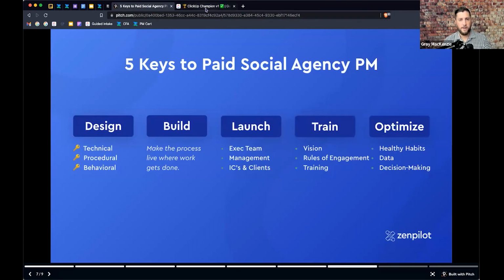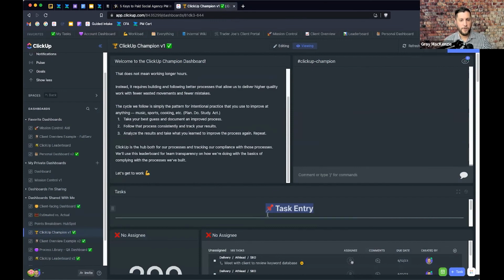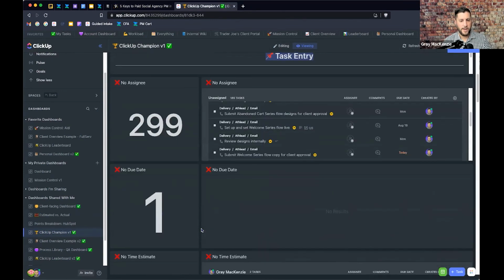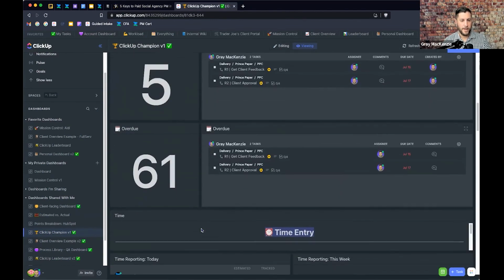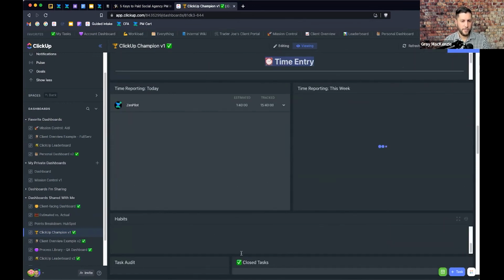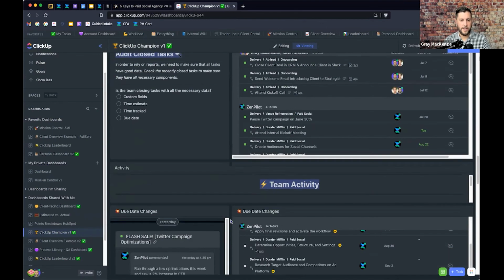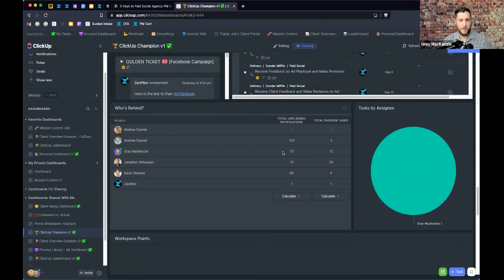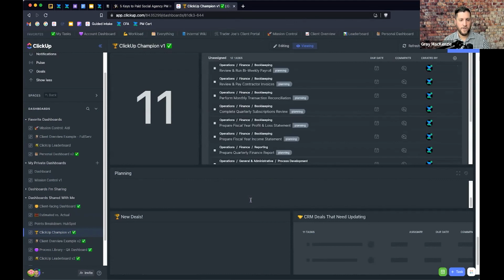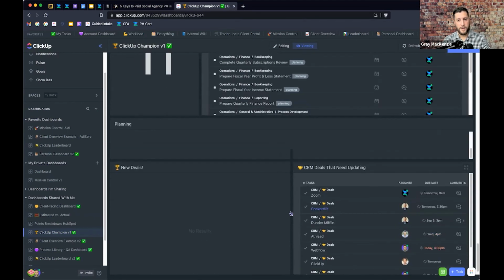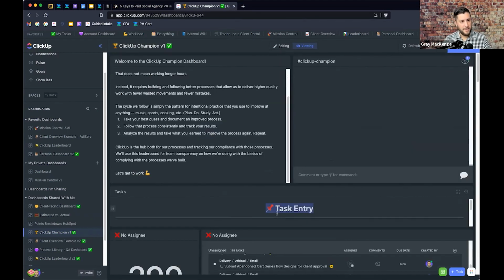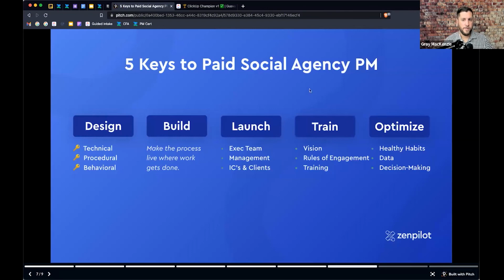But once those are there, that powers so much flexibility in terms of what our reporting looks like and how we're going to be able to build these dashboards out and what kind of insights we can wind up getting from it. It could be as simple as this: how are we doing on tasks, what does our audit process look like, what is the team up to, and who's got unclear notifications? Something as simple as this, or something a lot more complex. These dashboards are going to be really helpful for your ClickUp champion when they're measuring, but that all becomes possible through what's created by running the system correctly.